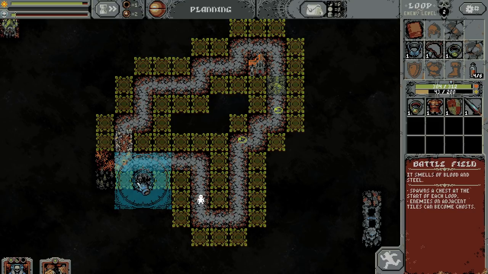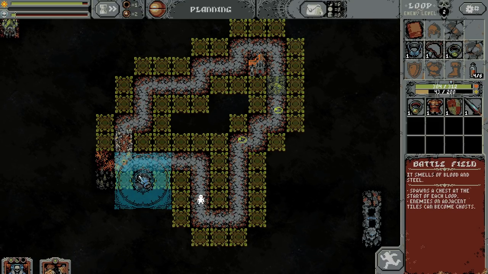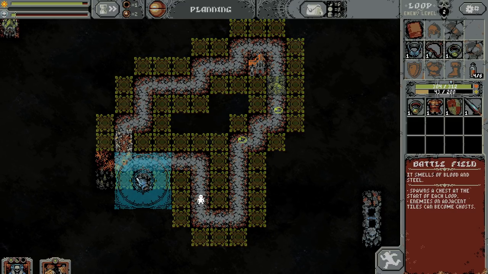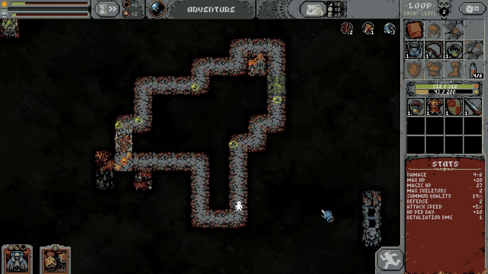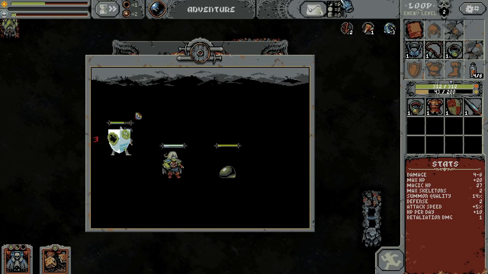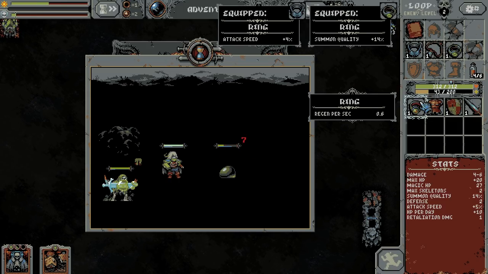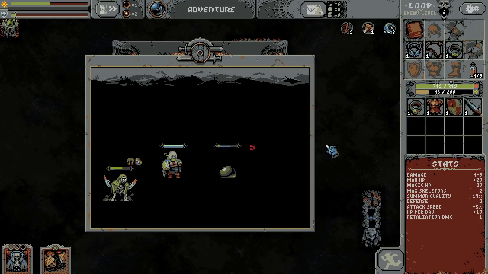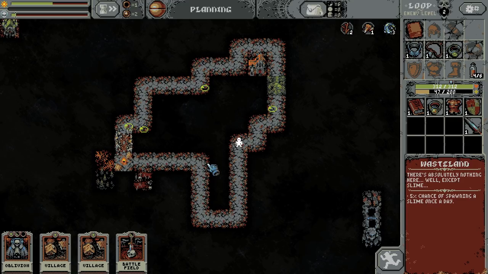If we put this here, it spawns a chest at the start of each loop. If we put it right here, we should get really good equipment at the beginning of every single loop. Adjacent tiles can become ghosts, though. I think that's okay. We'll just not put anything in that exact perimeter that can become a ghost if we don't want ghosts. It's weird because it is a way to potentially generate more souls, though.